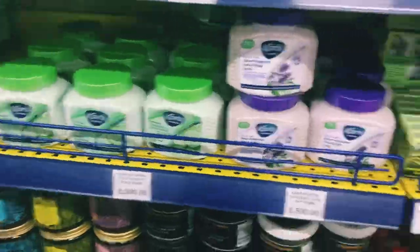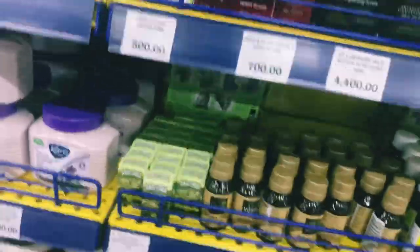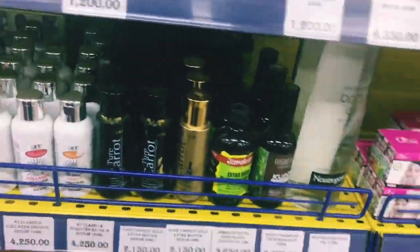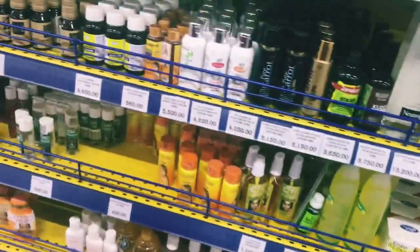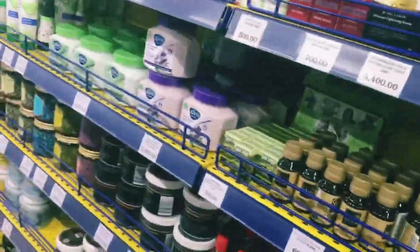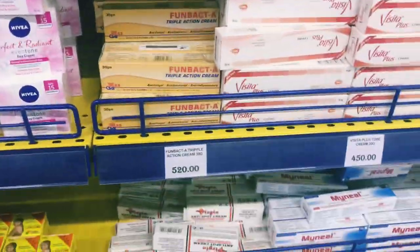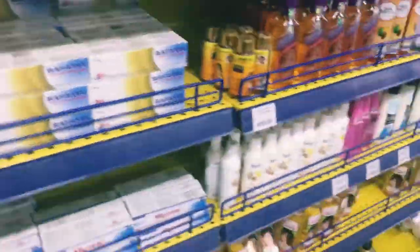Then we went on to check the cream session, compared, and talked about the next cream we're supposed to use. We went to the skincare session. It was really nice, so cool. It was the holiday period anyways and the store was full. A lot of people were also trying to get something, so it wasn't easy for us because of how full the store was.